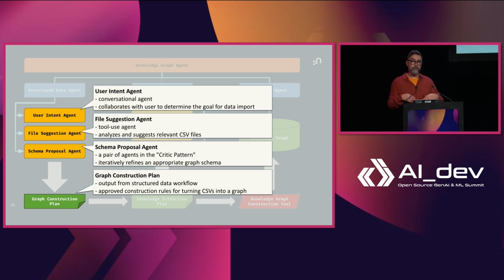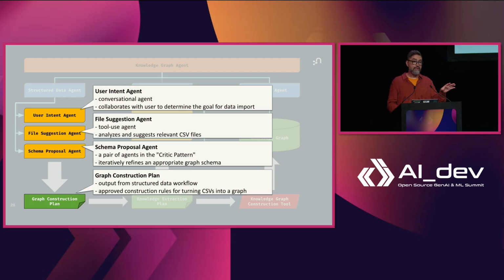So if we go through the individual workflows here, starting with the structured data, and this again is similar to what happens in the unstructured data, everything starts with an agent whose only job is to ideate with the user, to clarify, well, what do you actually want me to do? What kind of data are you interested in? What is the point of actually doing this in the first place? And not just for the sake of talking, but the output of that talking is also captured inside of the plan, so that the part of the plan that gets executed knows the original motivation. So again, all the way to the final product of having a graph and then doing GraphRag on that, the original intent has been captured and can be used all the way through.